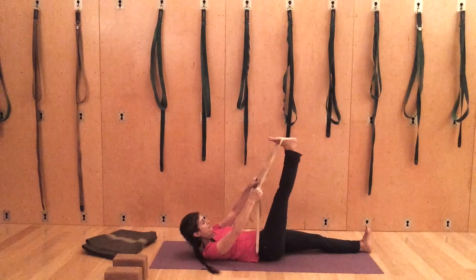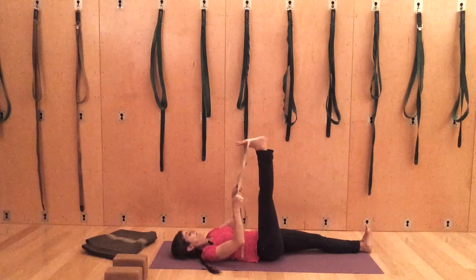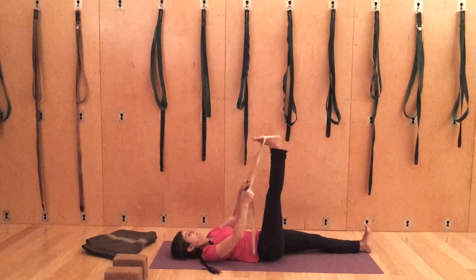Pelvis to remain stable as much as possible. Mine was moving a little bit.